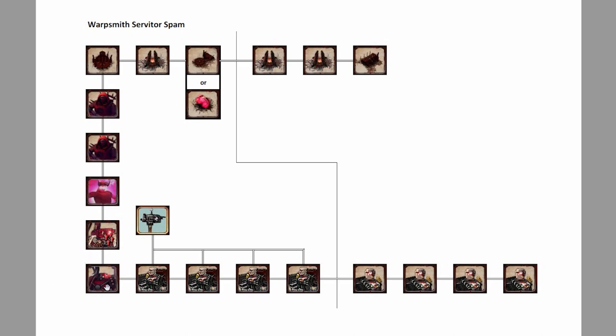So you get then your warpsmiths and immediately start to spam ranged servitors. The ranged servitors are limited to 4. You want to get all 4 and give them heavy bolters here. Get some generators if needed for all the upgrades, and then you want to build some melee servitors. The melee servitors aren't really good against infantry or commanders. This is where your ranged servitors want to come in and deal with them. These are really good at killing buildings and repairing your servitors.